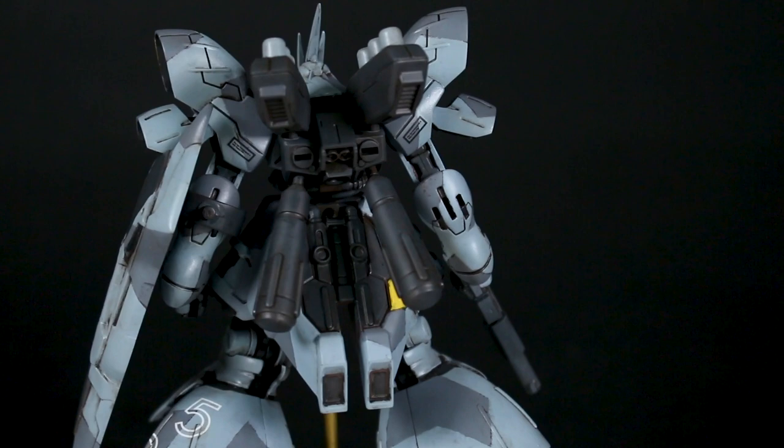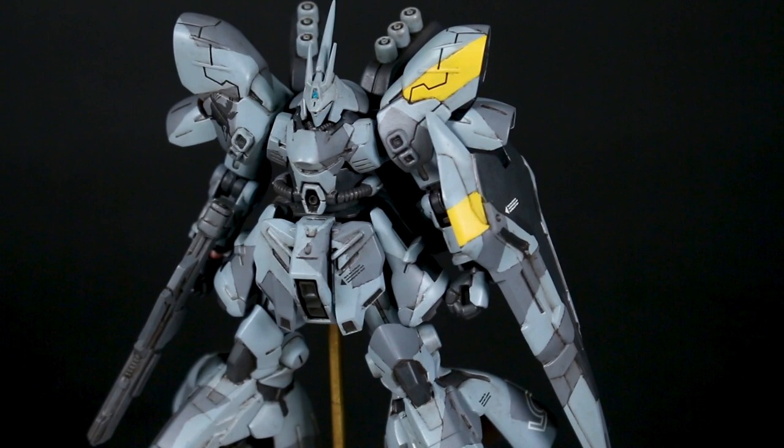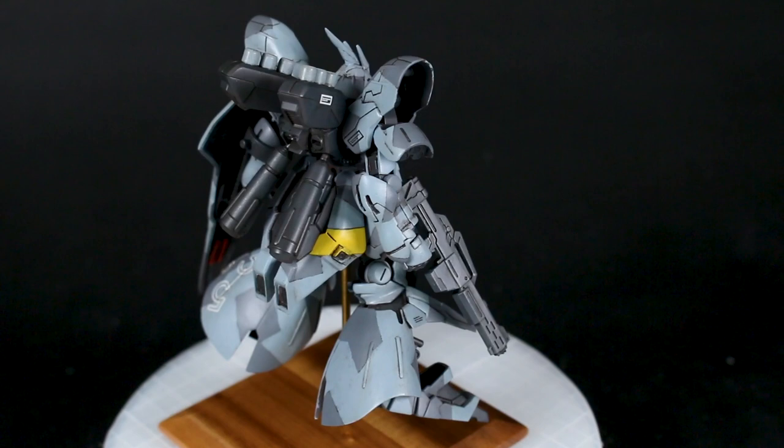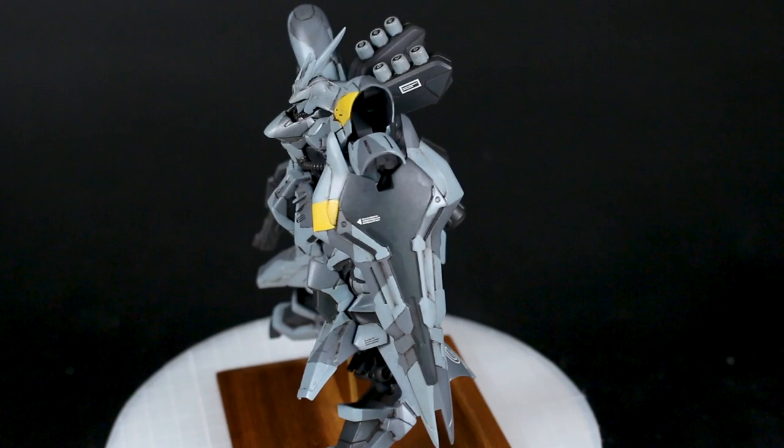I'm still not sure how I feel about it, but everything else I think looks really good. The colors came out looking really nice. Painting the camo pattern by hand was not as difficult as I was expecting. I just used a flat-headed brush and utilized the flat head to brush the sharp edges — that's really all there was to it. I then just put a couple of decals on there, not all that many — those are just Maschinen Krieger decals.